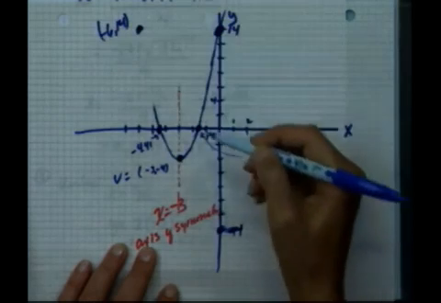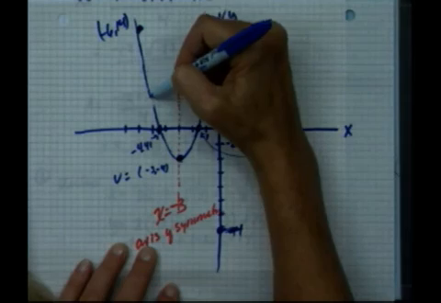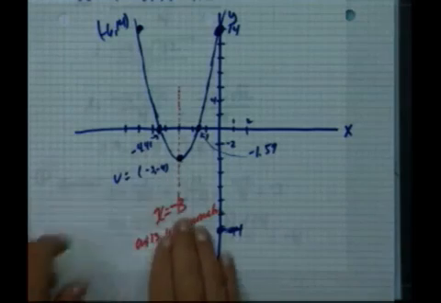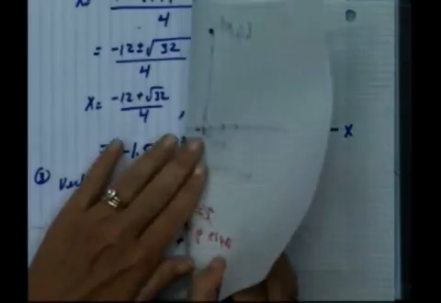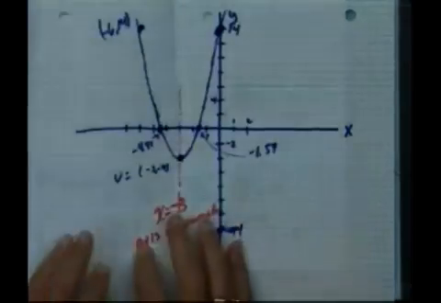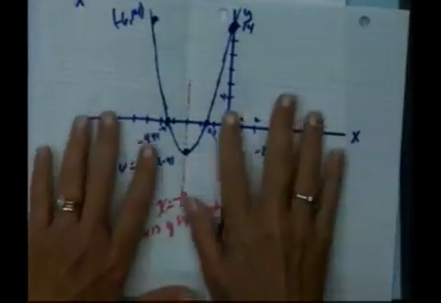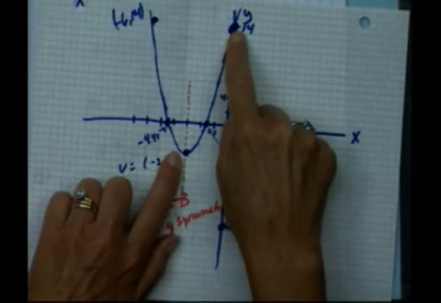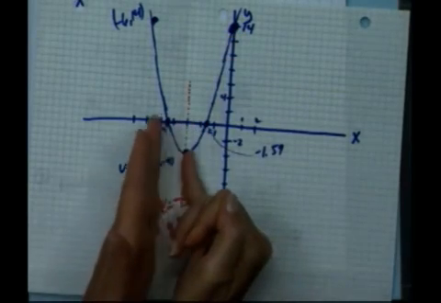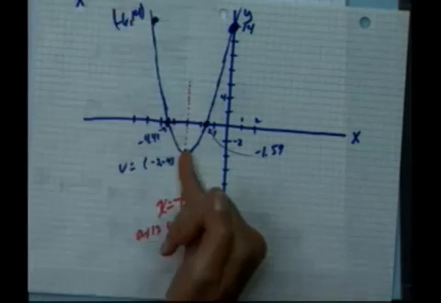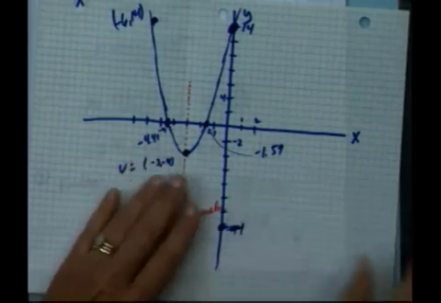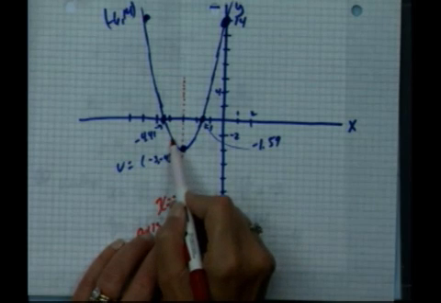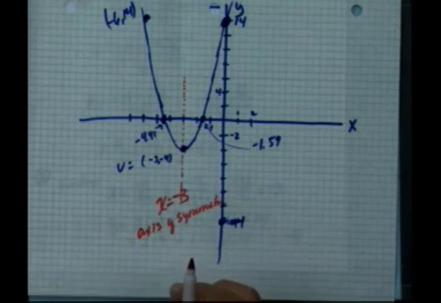Can you do that again? I will. Thank you for asking. Okay. The axis of symmetry is a line that goes right through the vertex, which means that if you fold your paper along the axis of symmetry, the parabola fits on top of itself. So if you're at the axis of symmetry and you go 3 units to the right and you have a y value that you already know is 14, then you should be able to go 3 units to the left and the y value would also be 14. And also, you know other things. You go over 1, up 1, you got a point. Go to the left 1, up 1, you also got another point. Okay, is that good, everybody?